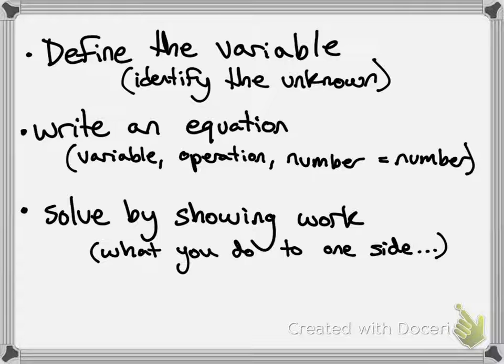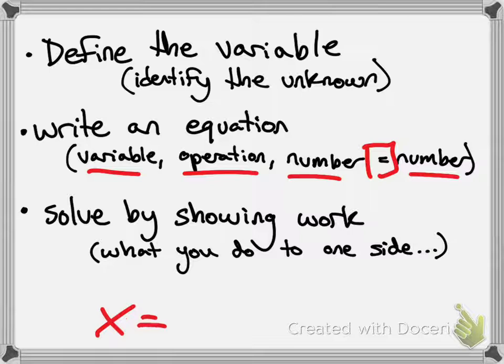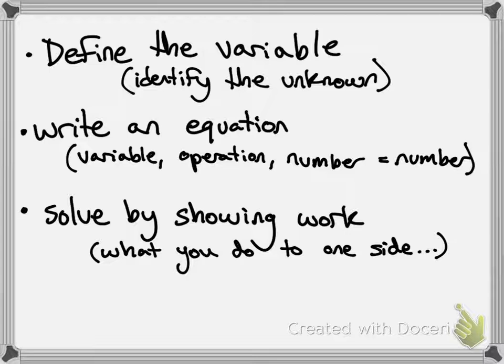The next thing that we have to do is write an equation. Equations are written in a specific way. They have a variable and an operation and a number on one side. Then they have an equal sign and a number on the other side. X equals is not an equation. X equals is an answer, not an equation. So if you write something and it ends up being X equals, that's not an equation. You need to have your variable, some kind of operation, and then a number. Could be in any order. The number could be in front of the variable, behind, we don't know. And then it has to be equal to some number.